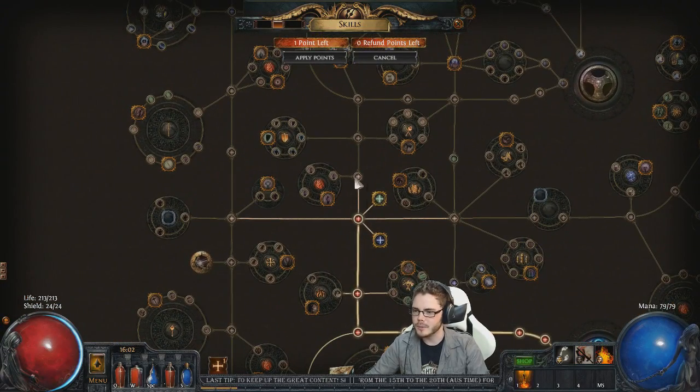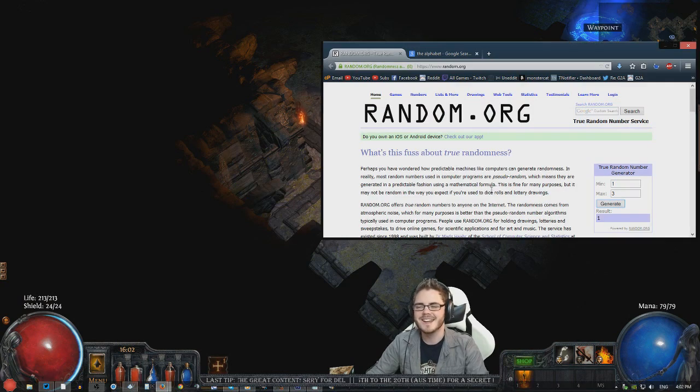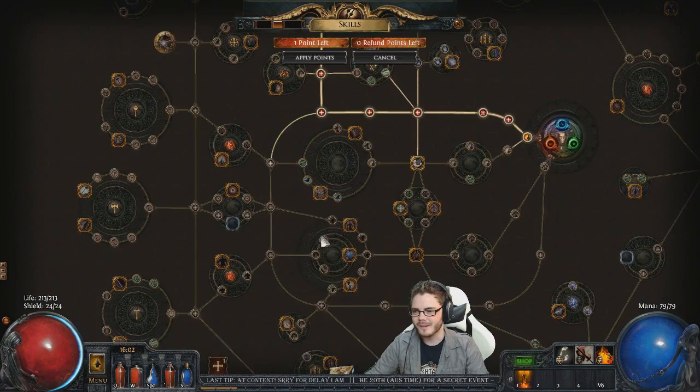Alright. We have a few more decisions to make here. 1, 2, 3, or 4. All attribute nodes. 4!